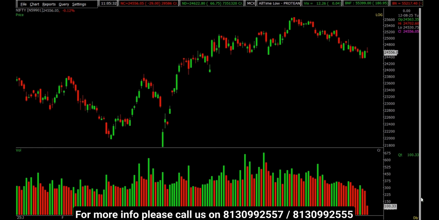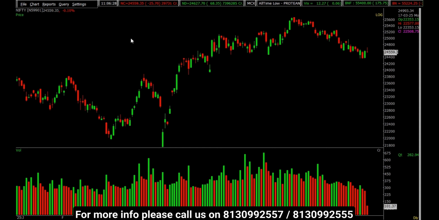If I want to see the time frame, I need to look at the bottom right corner where I can see DLY. It means daily time frame. So these are the main important values to be looked upon. Similarly, if I add any indicator or oscillator, I'll be able to see all those values on the right side of the chart. Now we will see how we can scroll a chart in different ways.